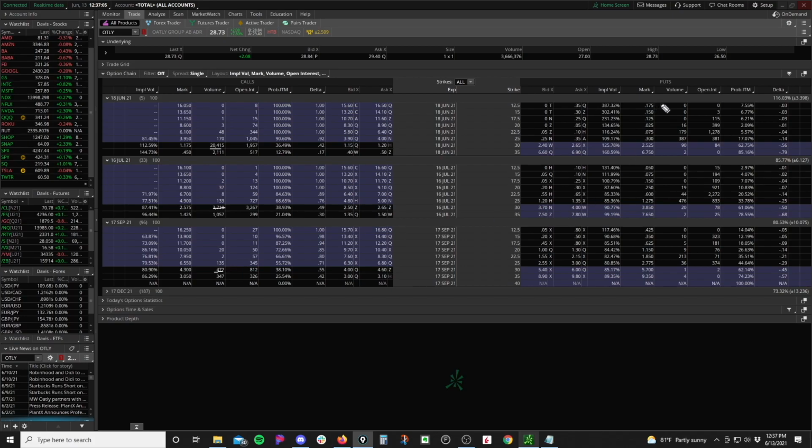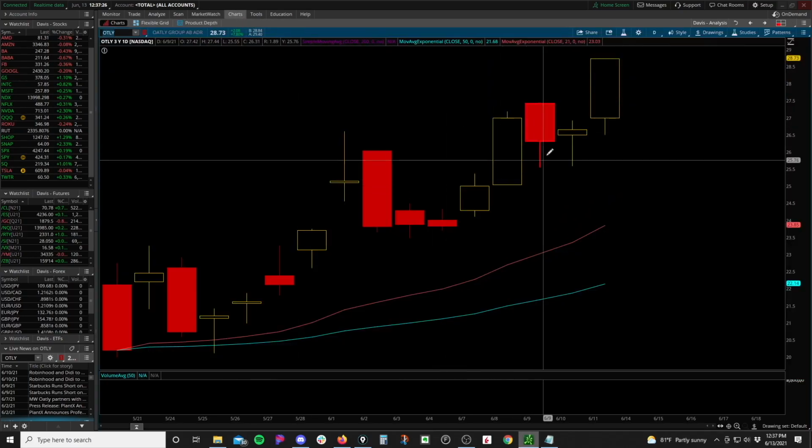And look at the put side. There's no volume being done in the thousands. It's only in the hundreds. And there's only 2 prints on the open interest in the thousands as opposed to over here, right? So there's much more call activity than there is put activity. And that is indicative and supportive of what's going on in this move.